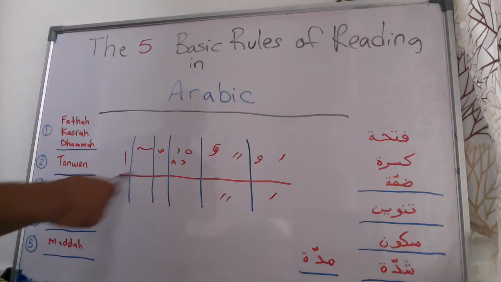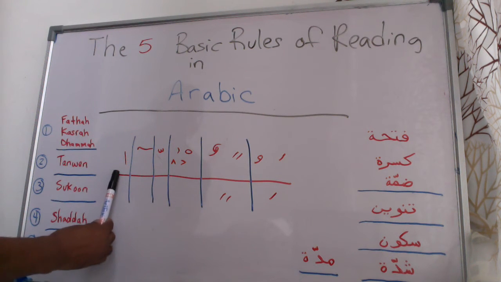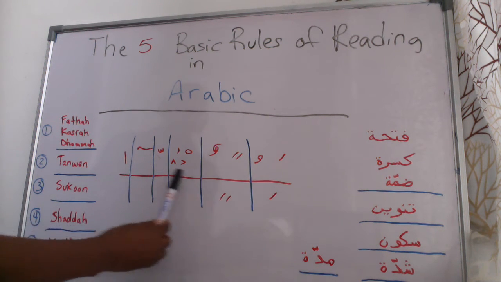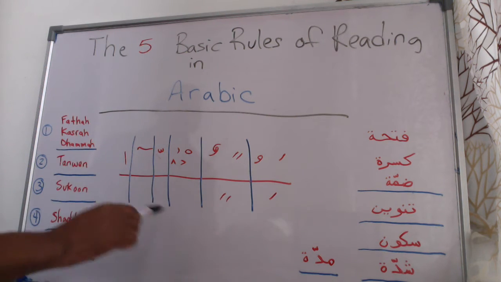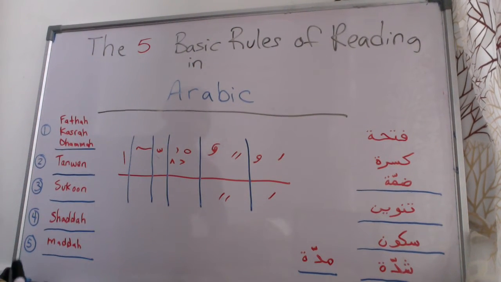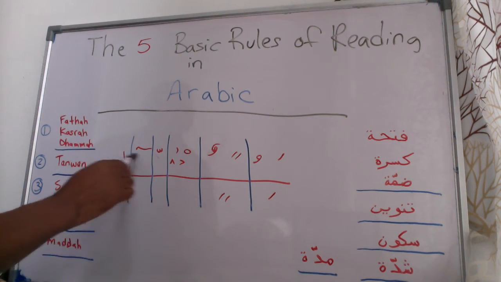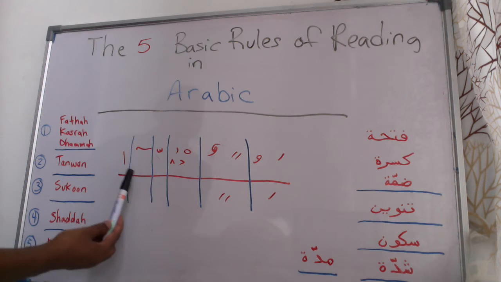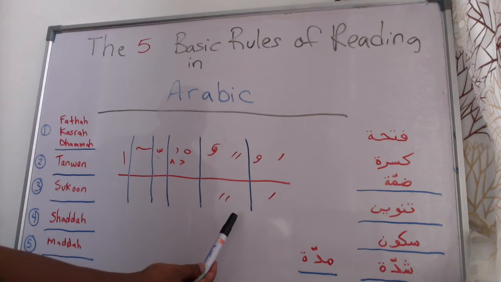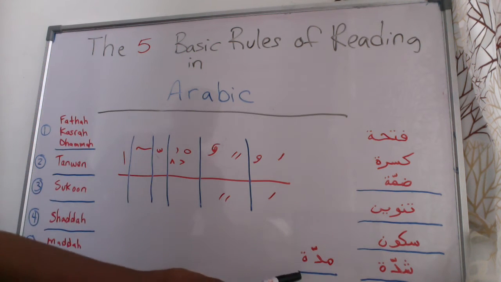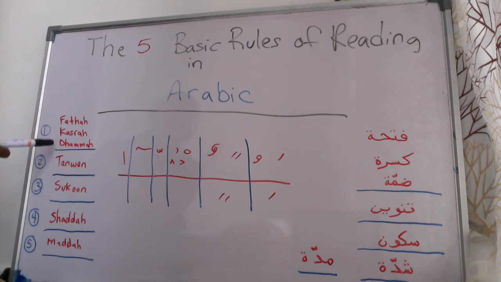As you can see here, let's imagine this is an imaginary line and this is the actual letter. These are letters. So imagine this is a letter, and all of these little symbols here will tell you how to pronounce it, what type of vowel sound you put on that letter. Most of these are written on top, above the letter, and we have some that are written under the letter. These are the names of these reading symbols in Arabic, and these are the equivalent English transliteration.